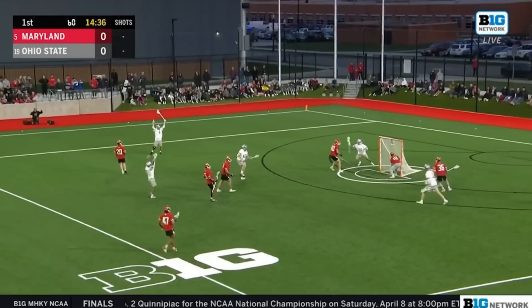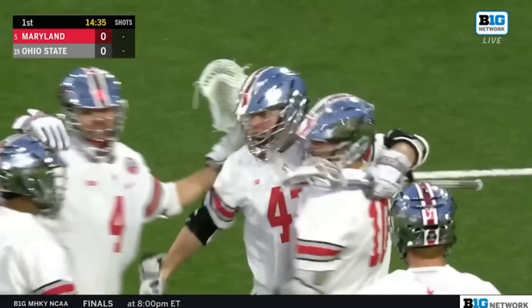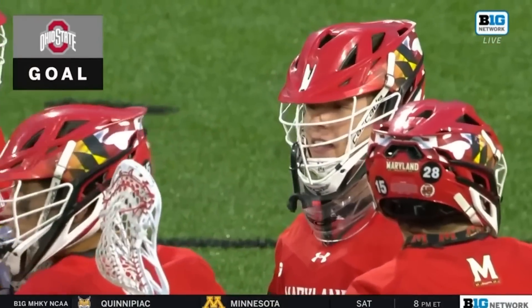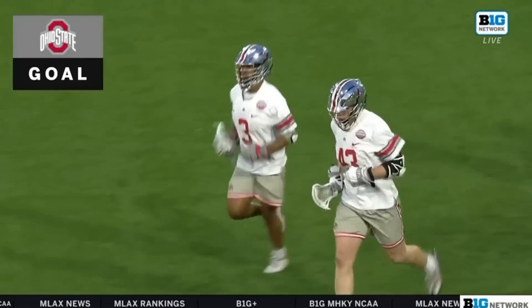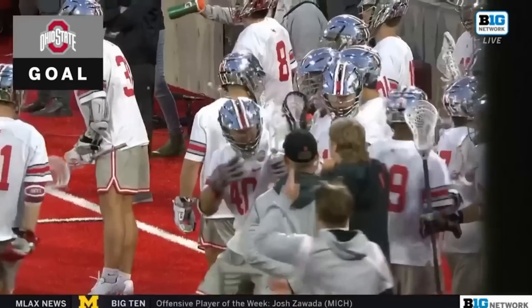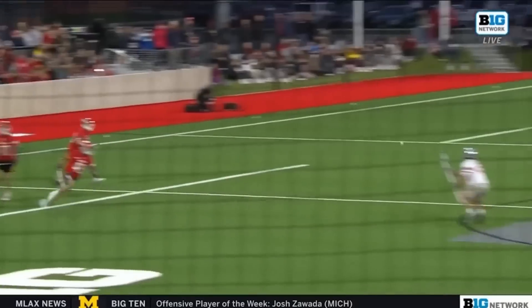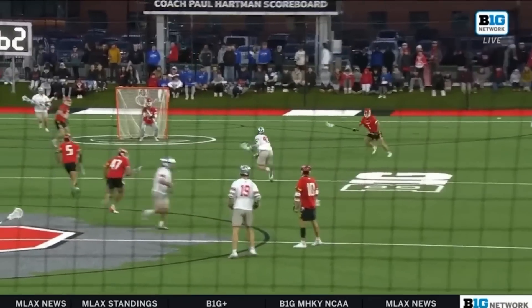Snapshot ripped there. Rupel off of him and in. It bounces home. Dylan McGee strikes swiftly. If you're an Ohio State fan, you love this start for a myriad of reasons. One, you win the opening faceoff against Luke Wehrman. And two, Dylan McGee scored the first goal of the game two weeks ago in a home victory over Rutgers. He starts the party again tonight.